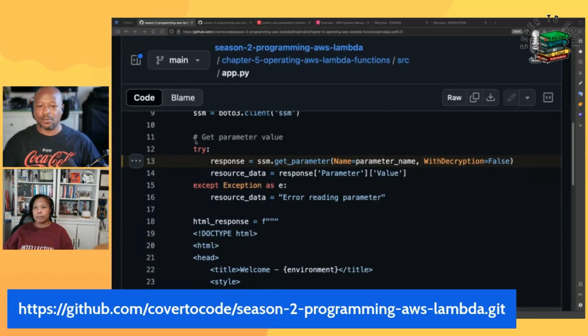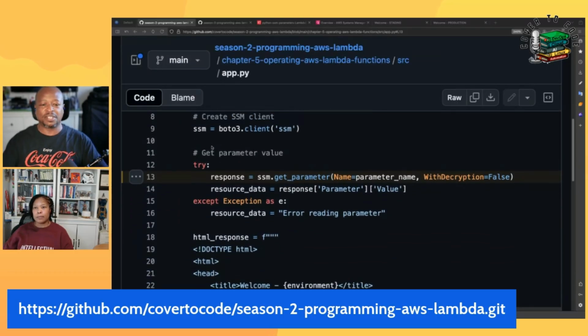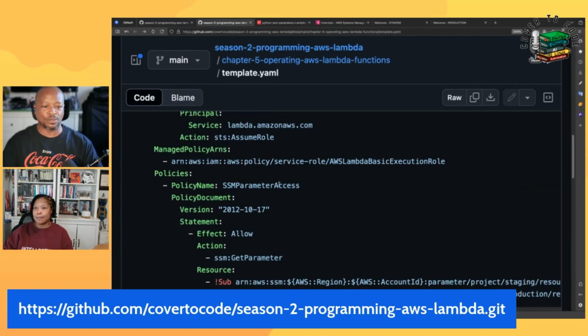So what I'm instructing the function to do is take that parameter I'm passing and use it as a path to get some data from SSM. On this particular line, I'm using the SSM client from Boto3, the Python library, and I'm using the get parameter command. But to do that, this function needs permission to access SSM, and that's where the IAM roles come into play, and policies and permissions and so on.